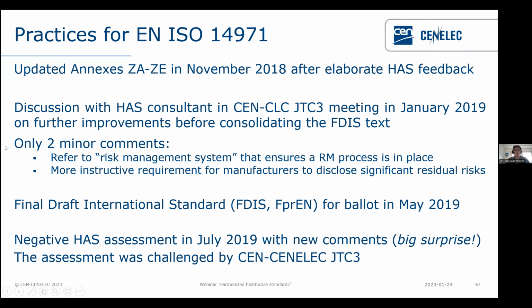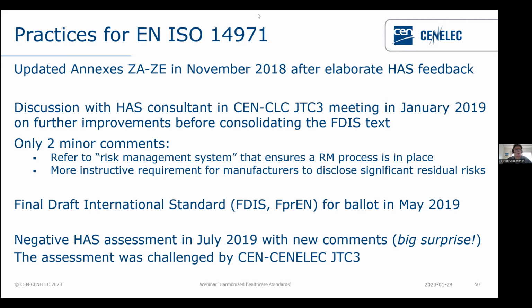In 2018, we provided updated Annexes Z after elaborate feedback from the HAS consultant. We had a follow-up discussion with the consultant in a Sensenelec JDC3 meeting, early January 2019. That meeting was because the International Joint Working Group would have a meeting end of January 2019, where they would consolidate the FDIS text. Therefore, we had a discussion with the consultant to see if any improvements for the draft text were necessary.